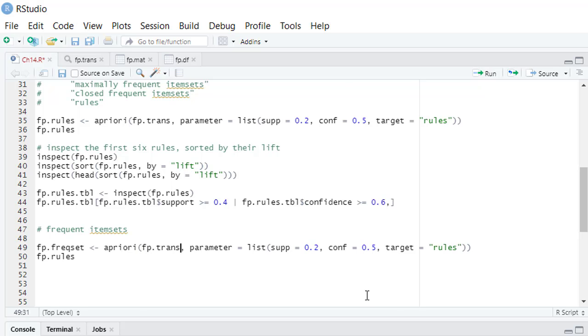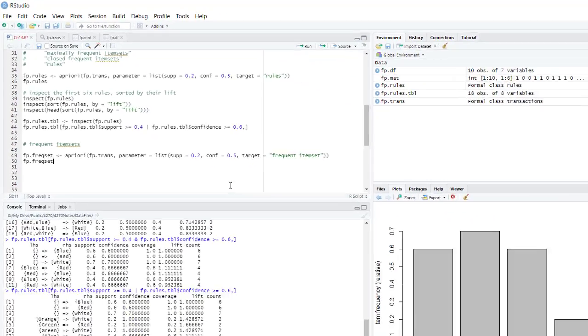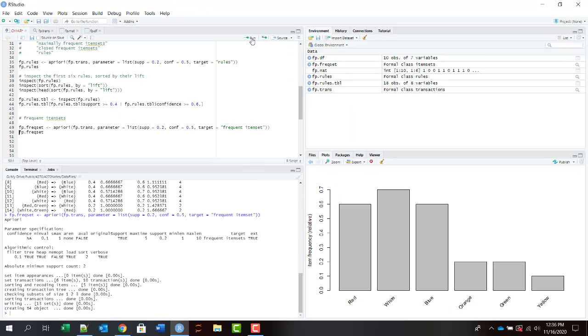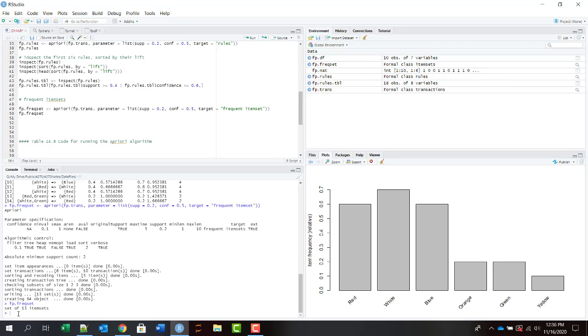Everything is the same except that instead of rules, we want to specify frequent item set as the target. So if you run that, then you see there is a set of 13 items.